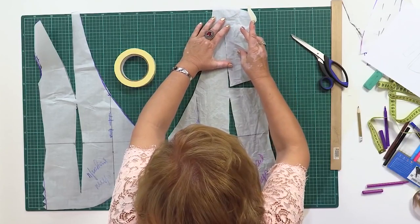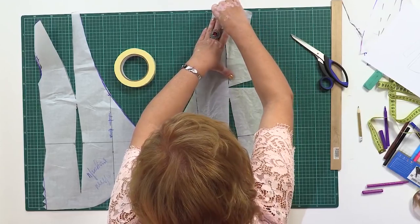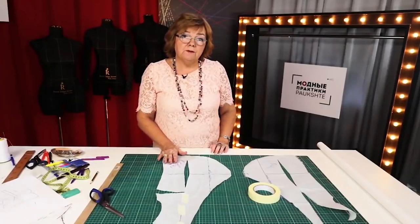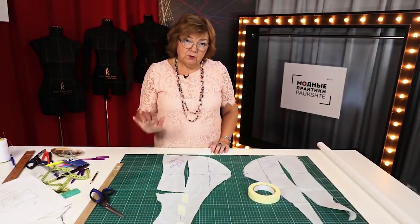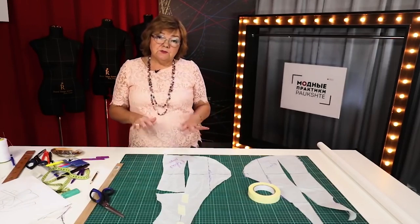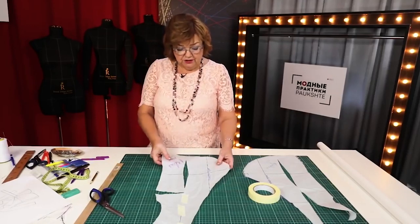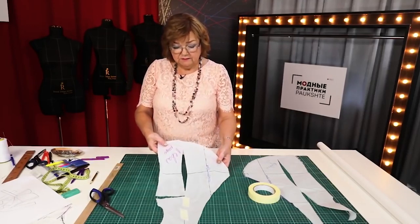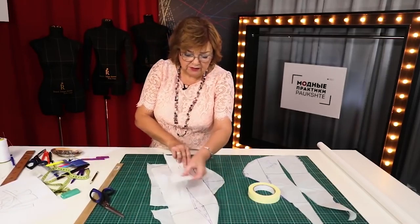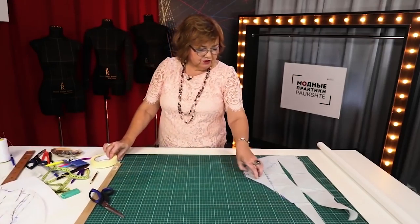It amazes me to watch the way the basic pattern changes. This is the pattern for the left front detail. I can move it aside. The color in the right and the left details will be absolutely even, so I'm going to make it in the right detail. These are the left front detail, the side detail and the back detail. They can be moved aside. I'll be working with the right front detail now.